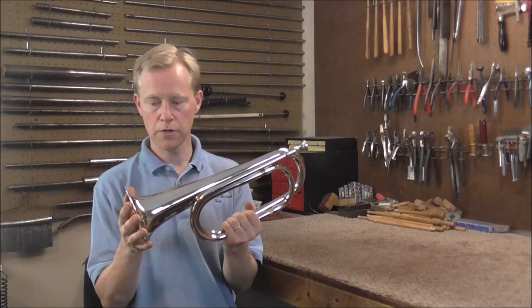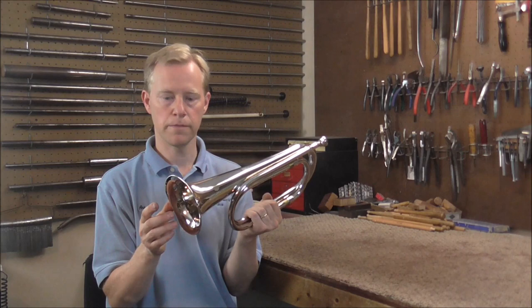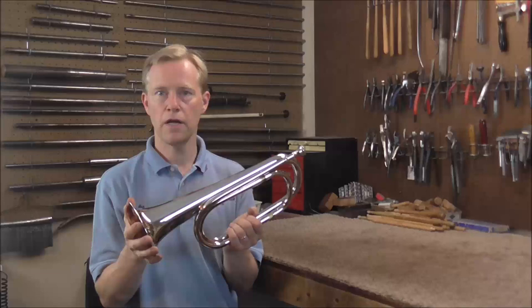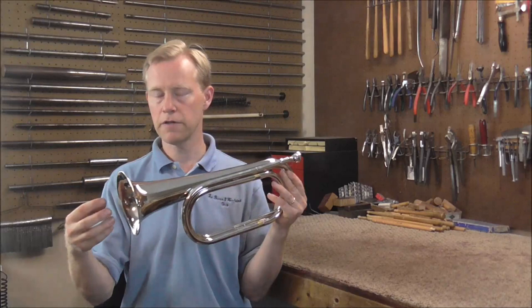Just a little bit about this bugle before I get started. This bugle is not intended to actually be played. There is a little insert that goes into the bell, and it has a button on it, and you push the button and it plays taps for you. These are usually used when you cannot find a bugle player to play for a ceremony — then anybody can play it and they still have taps for the veterans funeral. This bugle does work though; it plays in a lower key, and because it has such a big bell to fit the insert in there, it has a very flugelhorn-type sound.